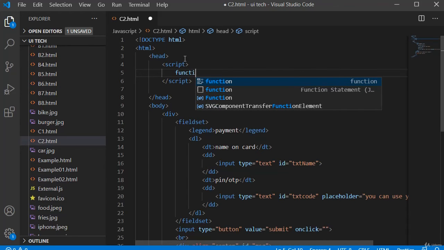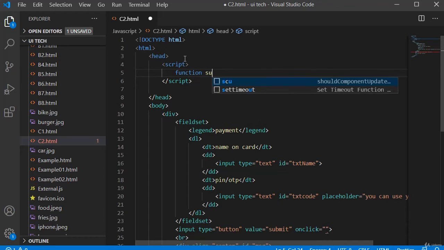Inside script, I will write a function submitClick.